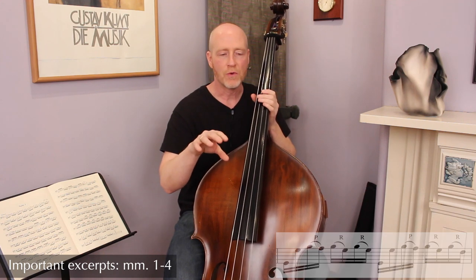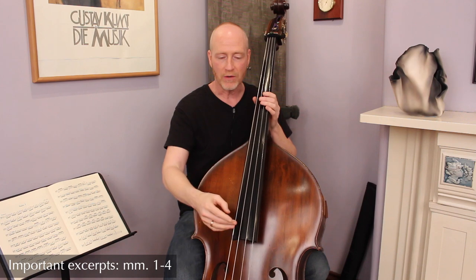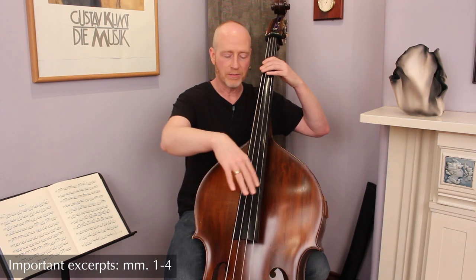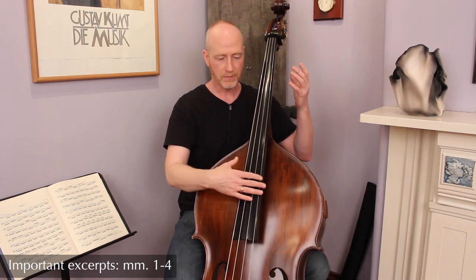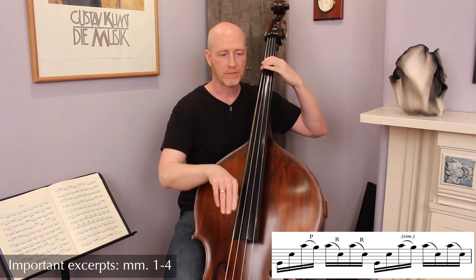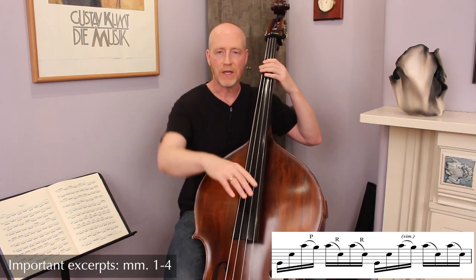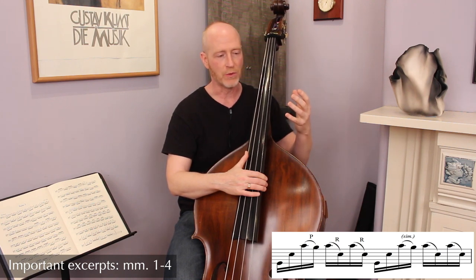So even just in those first four measures, it presents three really, really big problems or hurdles that we can overcome. So the first is the choreography of the right arm. In the second measure, we have the same movement up from the fourth string up to the first. We have a pull-off, but then we have this rake over the interval of a minor sixth. While the right hand and the right arm still has the same motion that it had in the first measure, now the left hand has this issue of having to reach an interval.